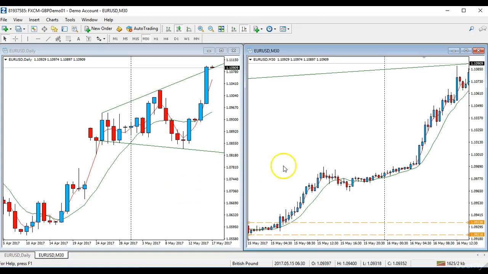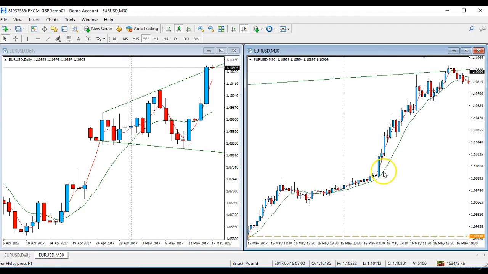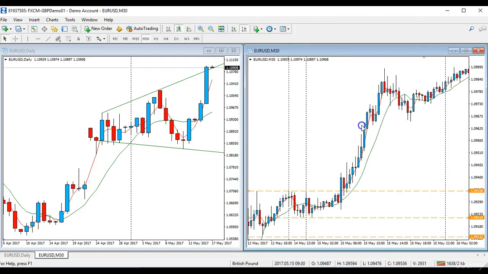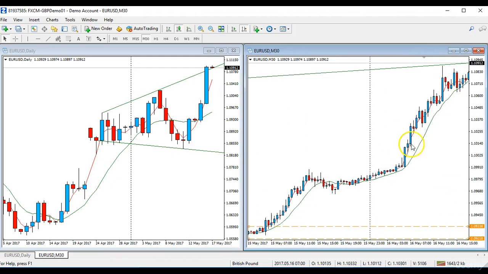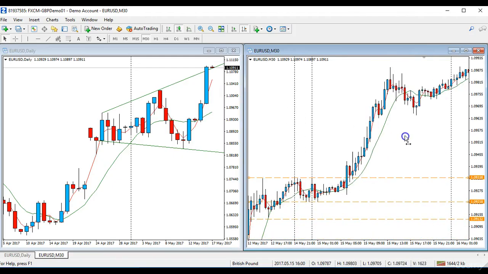So when I come back to this, what you can see now is what I was talking about before: you can now see how price starts to move with momentum on these 30-minute charts. Okay, so this is what it looks like on the daily. This is what it looks like on the 30-minute chart. And so here are great opportunities to find entries into this move.